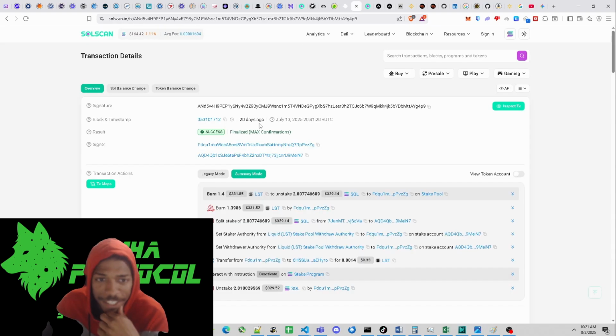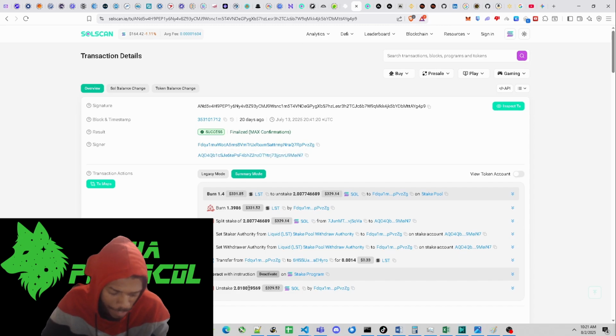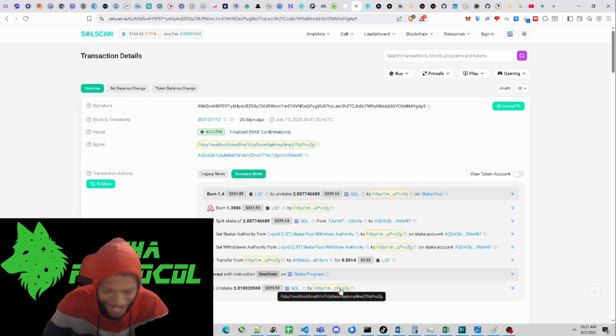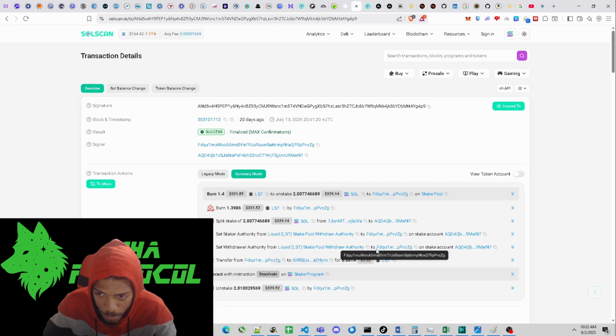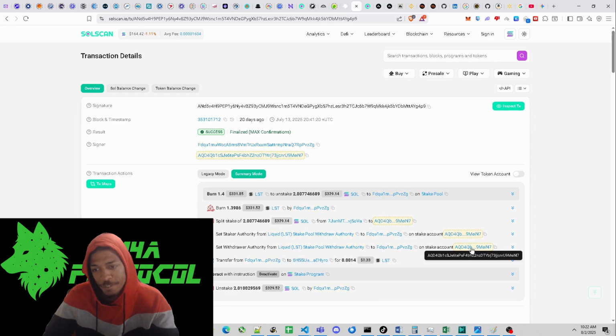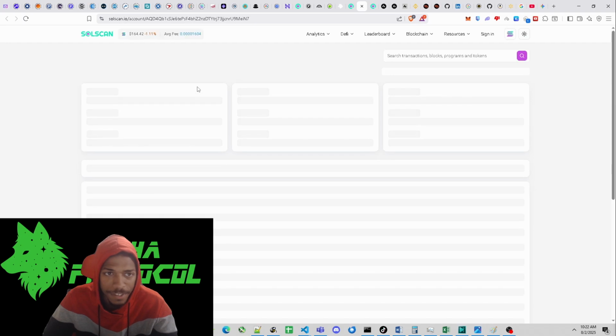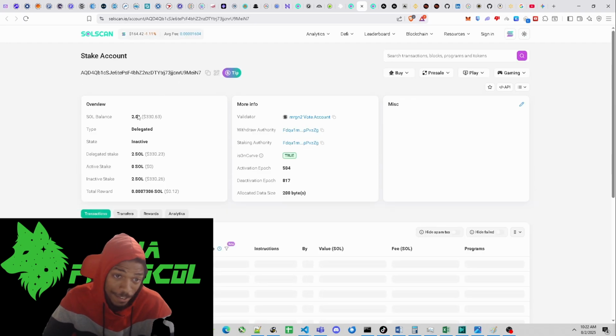So anyway, the transaction in question. This is when I actually unstaked, and this is the 2.10 SOL. And I understand the way these accounts work a little more. This is the CEO public key. And on the stake account, this is the actual stake account. If we open this in a new tab, this is a stake account, and this whole thing is just sitting there.